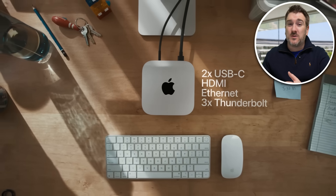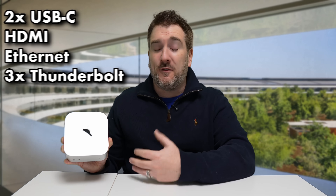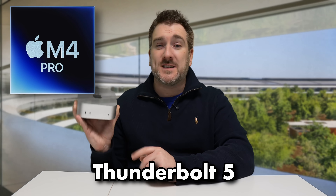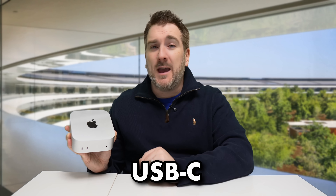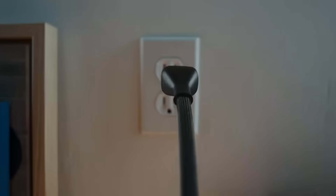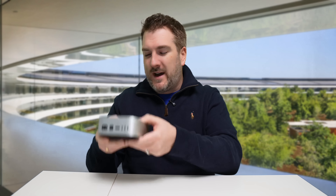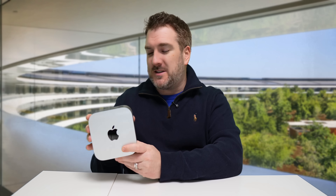One of the main reasons for the Mac Mini's success is its ports. On the rear you have an Ethernet port, an HDMI port, and three USB ports. On the M4 those back ports are Thunderbolt 4, while on the M4 Pro they're Thunderbolt 5. The two front ports are USB-C, running at up to 10 gigabits at USB 3 speeds. The one major downside most people mention is the power button, which is located underneath — you have to lift it up to turn it on and off.